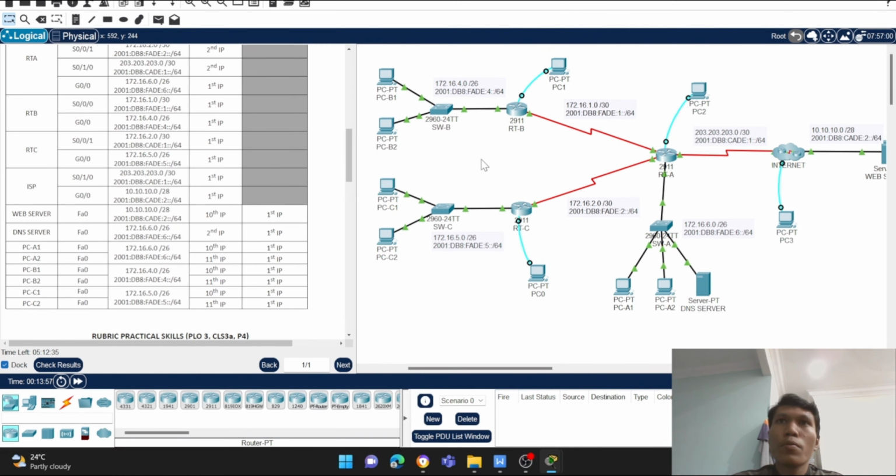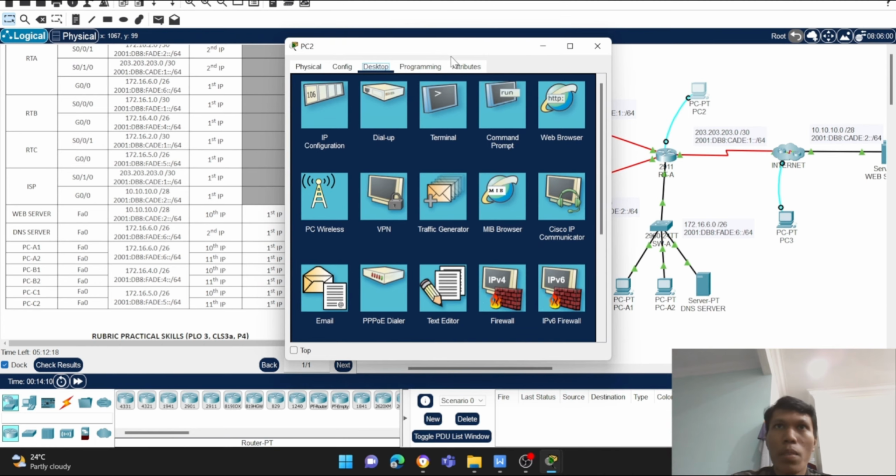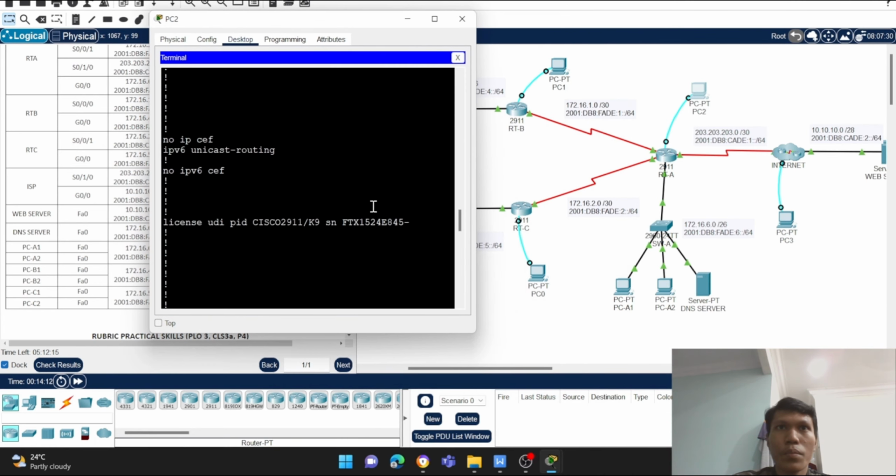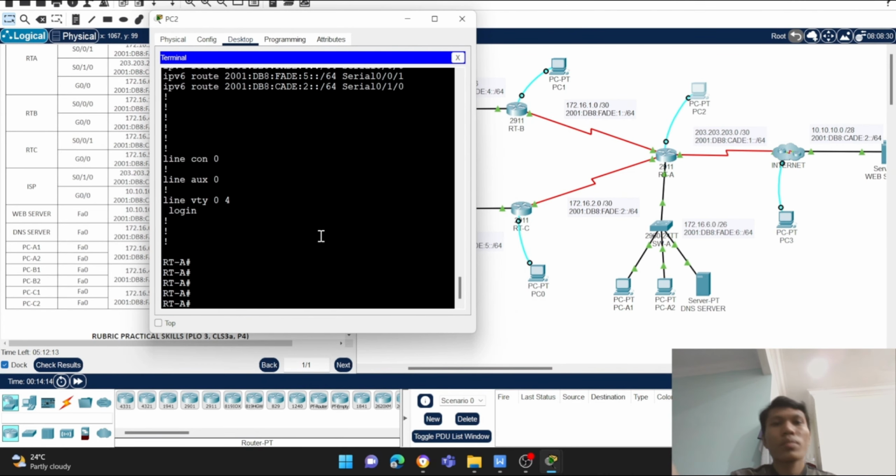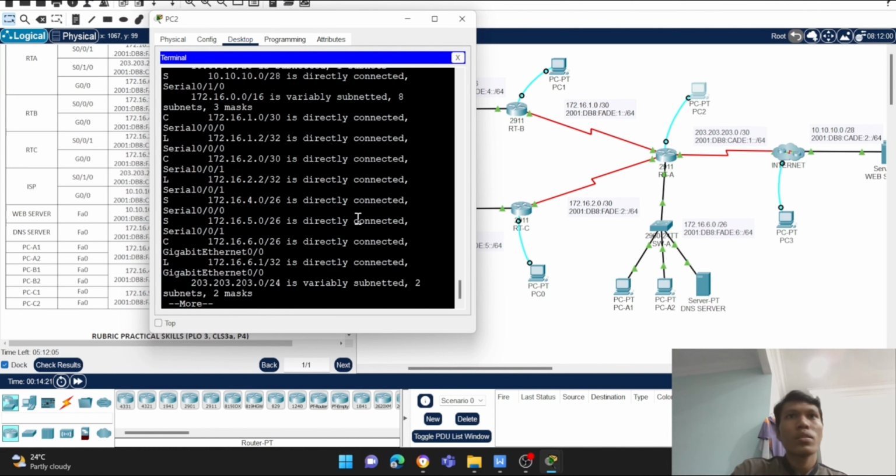Now let's move to the routing table, which has been updated since we configured the IP address on this router. So we started from RTA. We have to put this command, show ip route, for IPv4.